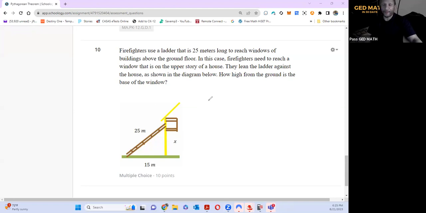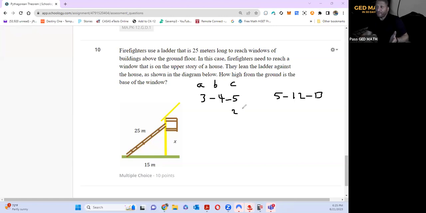But the third way is, the most common right triangles you'll see in the GED are two types. One is called a 3, 4, 5. One is called a 5, 12, 13. So what I notice is this is A or B, this is C. The multiple to get to C is 5. So I have to multiply 5 by 5 to get 25. That means I have to multiply the other legs by 5, giving 15 and 20. So now I know right away that my other leg is 15. That matches up. So my missing leg is 20, done.